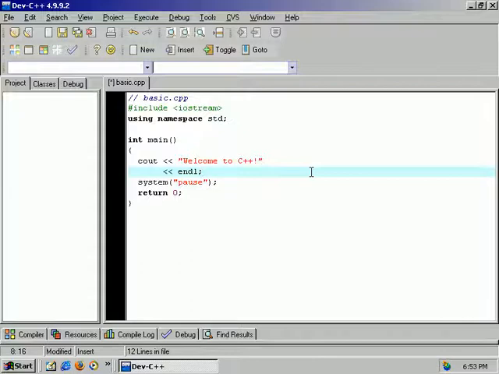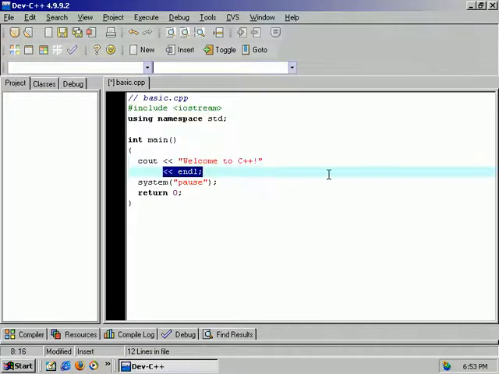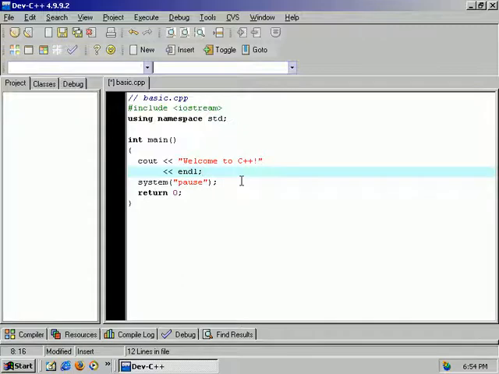The reason that we can do that is because the compiler is going to read this line and then it's going to get to here and continue on to the next line, which is just a continuation of this. This is where the semicolon is incredibly important, because the compiler is not going to stop running the cout command until it runs into one of these. So this is legal syntax. You can get away with this.